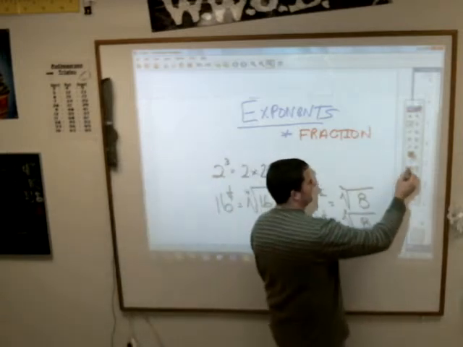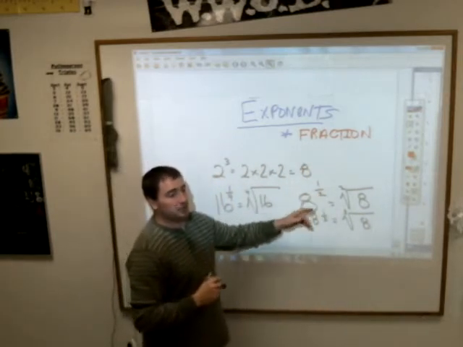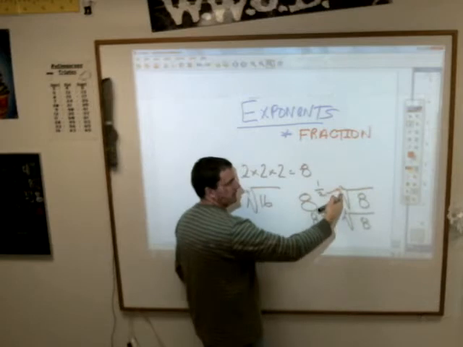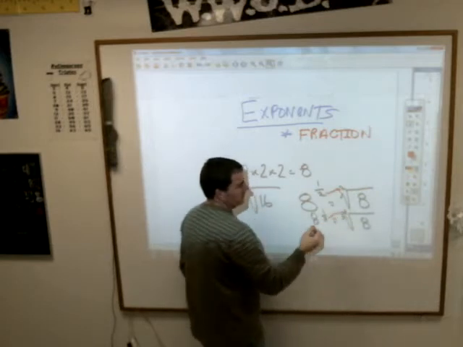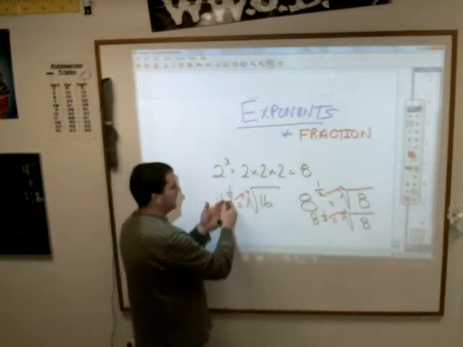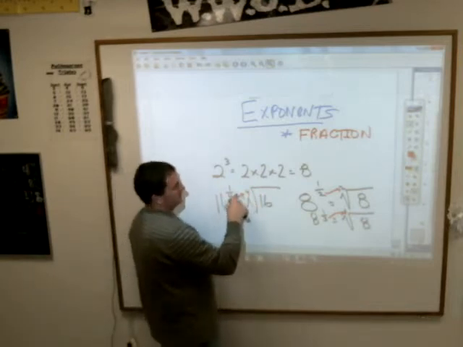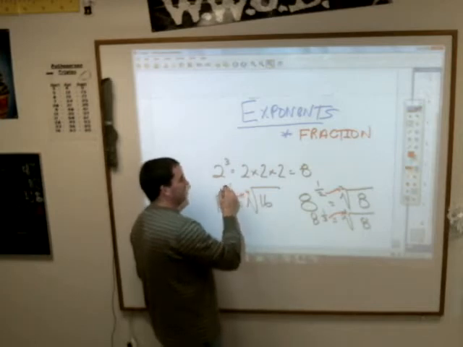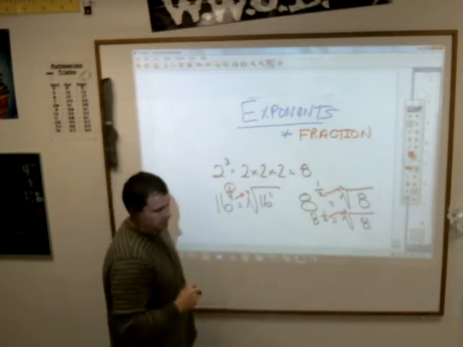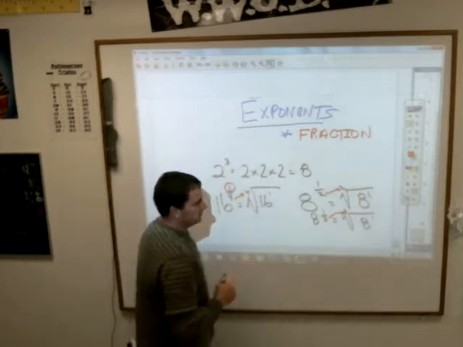What you need to remember is this. The denominator of the fraction is the number that becomes the index number, as we call that, of the root. So this goes there, that goes there, that goes there. When you take the fractional exponent and write it as a root, the denominator becomes the index number. The top number, even though you won't see this very often, is the exponent of the number that goes underneath the radical sign. And since these are all ones, it doesn't really make too much of a difference here.